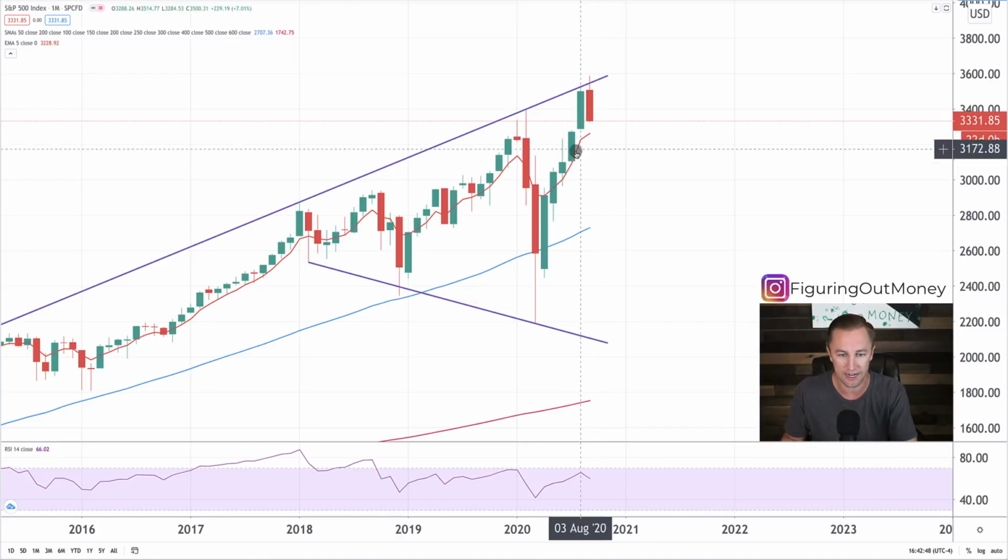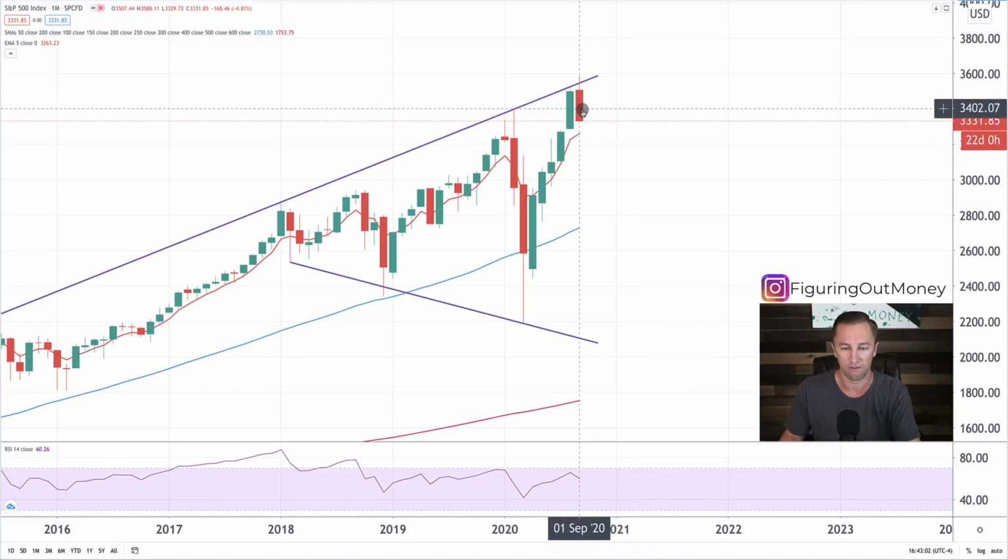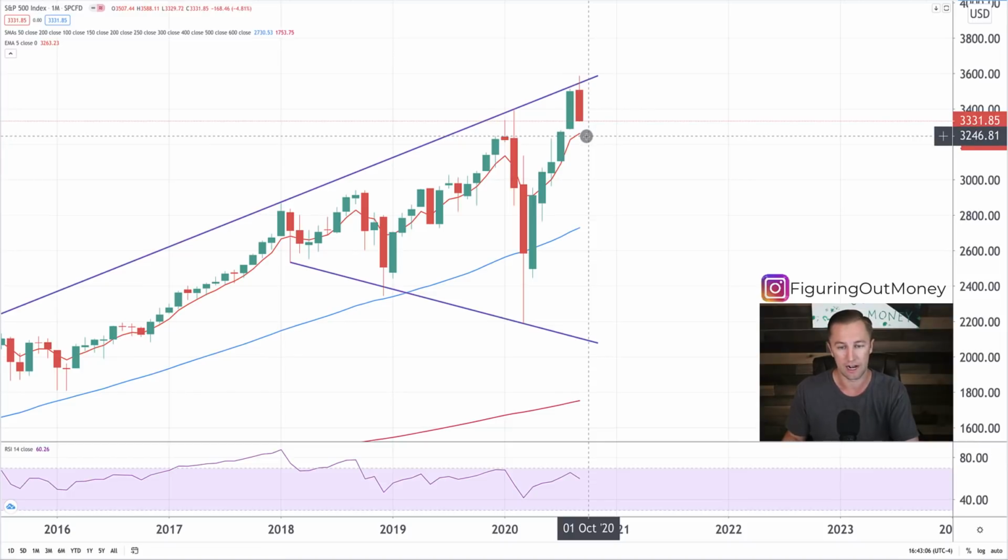It's still disconnected from this red line. That's the 5 EMA. And the 5 EMA is one of those exponential moving averages that the price action really hits frequently. And if it extends too far past it, you typically see some sort of reconnect. So if we get this to pull back to that 5 EMA and it either closes below it for the end of the month, which, you know, there's a lot of time left in the month. Next week is OPEX. And typically that's bullish. So we got to monitor it, see how it goes, see how it closes.